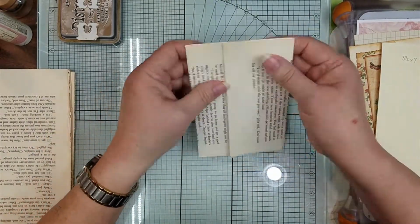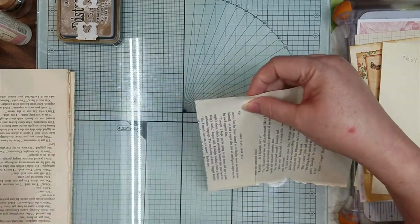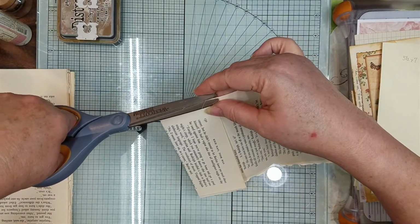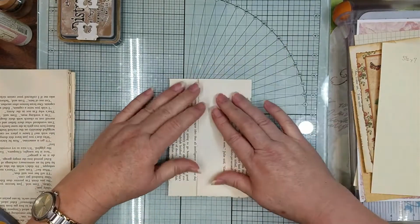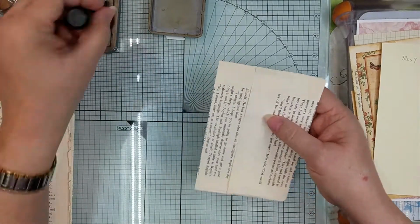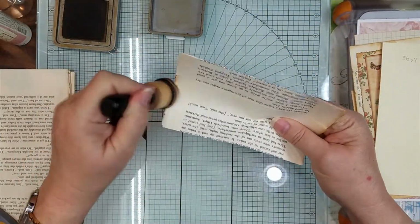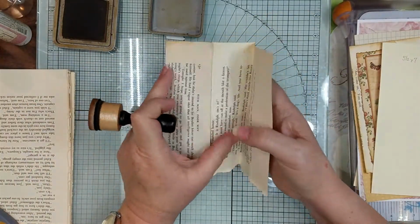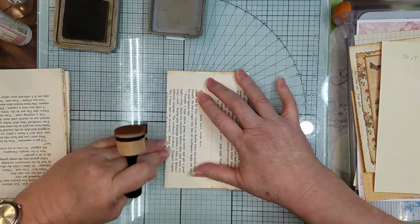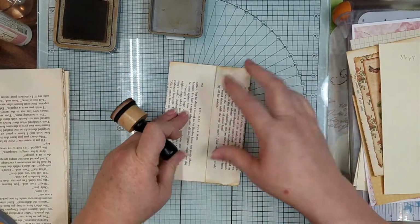Okay, so just want to make sure that those are straight, which it looks like my book page isn't actually straight. You'll run across that a lot. Book pages aren't exactly straight. So let's go ahead and ink it up. You only want to ink this side. Now, if you want a left side tuck, then you would just fold your corners the opposite direction. You'd have your 2 inch on this side and then the longer one on this side, but I'm doing a right tuck.